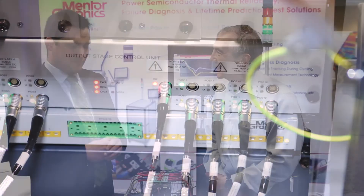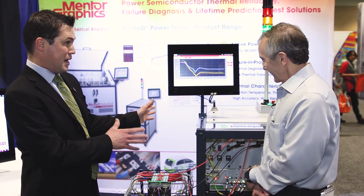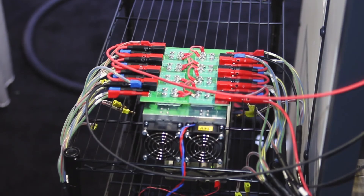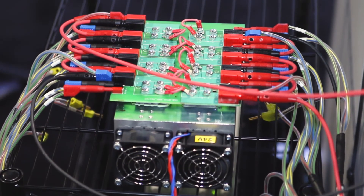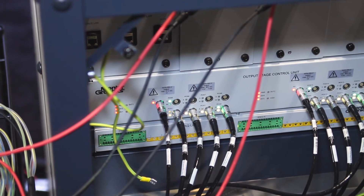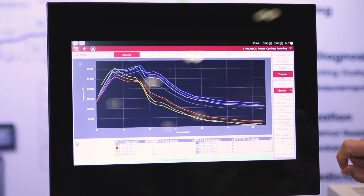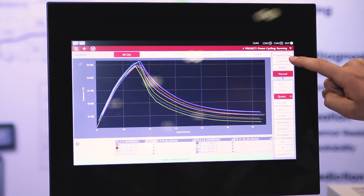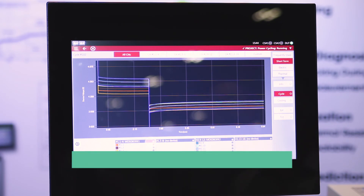That sounds like something useful. We have a small demonstration going here — necessarily small because we're in a trade show booth. This is a small example; you can chain together eight of these units, the power tester is 600 amps, and can test up to 128 IGBTs simultaneously. What we have here is an illustrative example where there are eight MOSFETs on this board being air-cooled by a heat sink. We are taking a thermal transient measurement and implementing a very low power power cycling strategy upon them. The results are visualized and accessible through a touch screen interface, so the solution is suitable for both the lab and more industrial applications where you want to look at batch reliability tests on a certain number of devices.